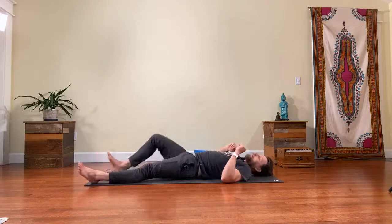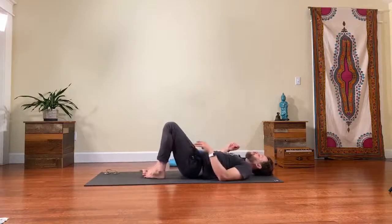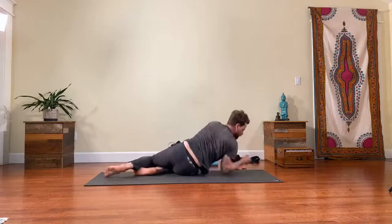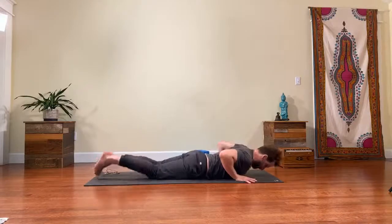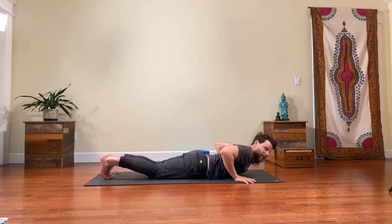Come onto your belly. So bend both knees. Roll over to your right or left. All the way onto the belly. Come onto your belly. Tuck your toes. Inhale. And then exhale, plank pose.